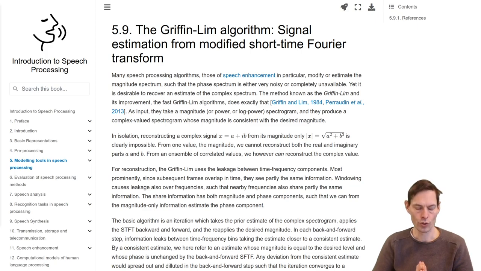The same happens also over frequencies, because we use finite length windows, which will always cause smearing across frequencies. So there's always information leaking from one frequency bin, especially to its neighbors, but also to basically all other frequency bins. So both over time and frequency there is leakage, and that's what Griffin-Lim uses to recover the phase part of the spectrogram. It happens rather hiddenly. It's not immediately obvious why this happens, but the algorithm is also not complicated, so it's rather straightforward to see.